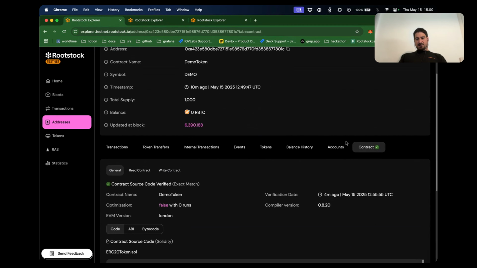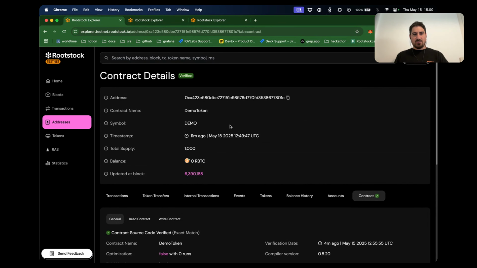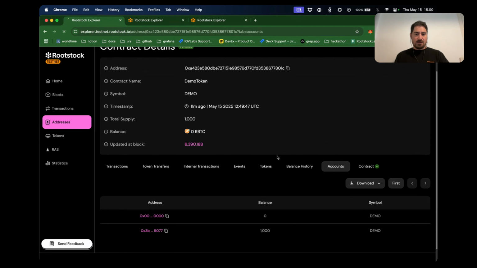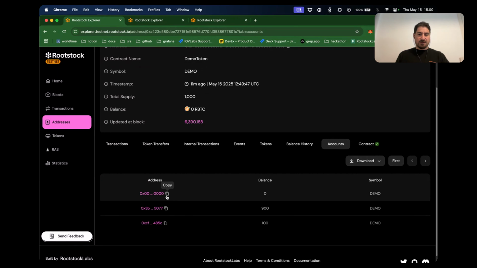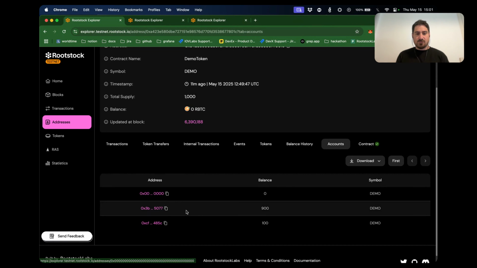And now let's go back and update what is happening here in the contract details. For example, if we go to the accounts tab, I will see that there are currently now 3 addresses that had a balance for this token. The 0 is the 0 address because this was the address for the minting and creation of the token.